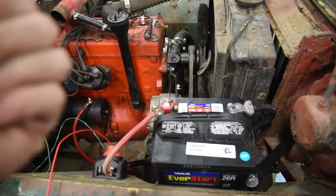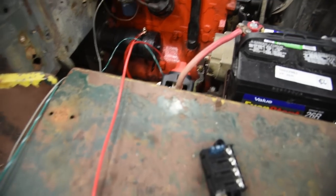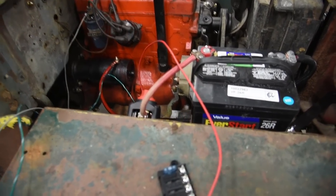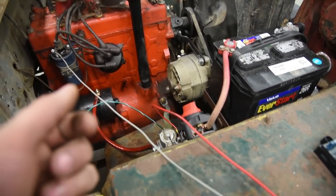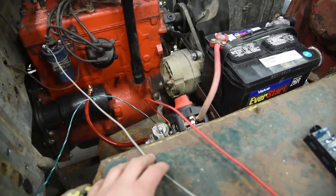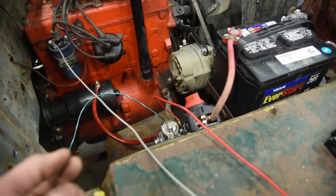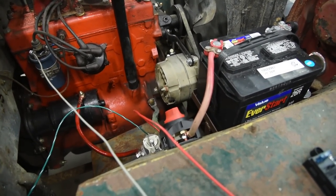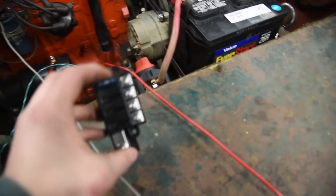Once you've got your engine cranking with good spark and everything is working really nice, let's talk a little bit about safety. Obviously your key switch with wires isn't going to be dangling all over — it'll be up underneath your dash. Heaven forbid if something goes wrong electrically: a short out or a mouse chewed on a wire and there's a shortage in the electrical system. The battery's not going to care — it will keep sending juice, and often times that will start an electrical fire or burn up components. It smells awful and the smell lingers forever.